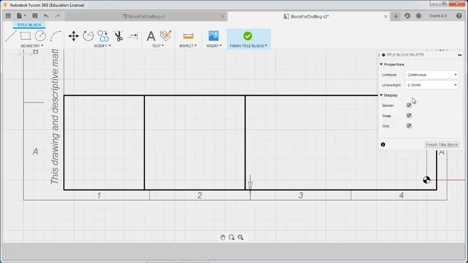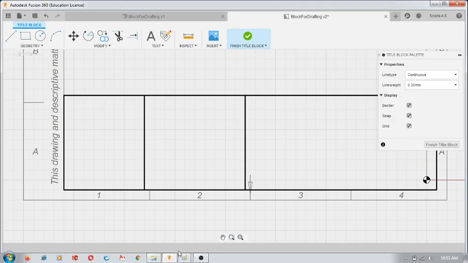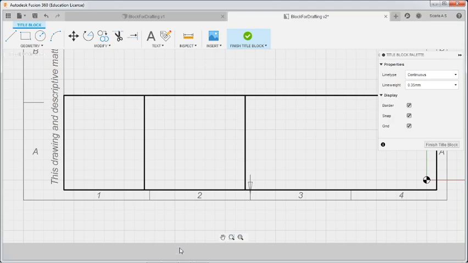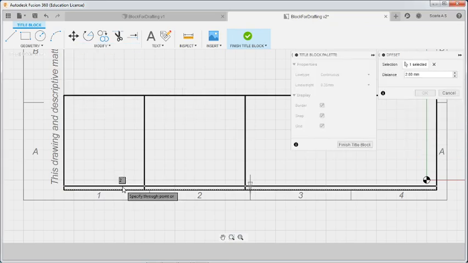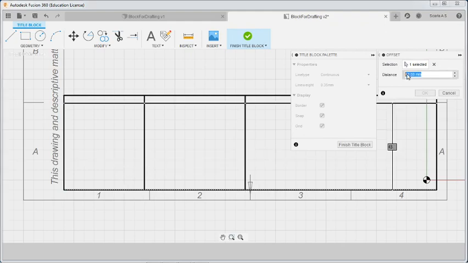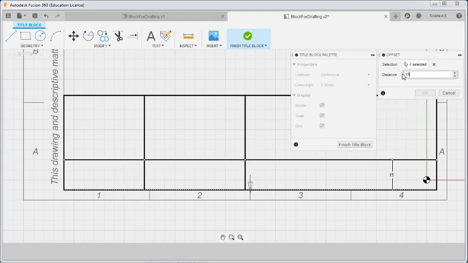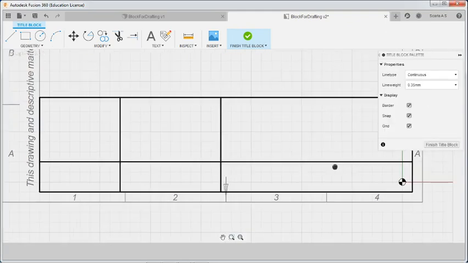Okay, let us say this. Now from bottom we have to add this dimension, that is 15. So go here, modify, offset. So this we will offset to 15. Okay, then here we have another dimension 5.5.